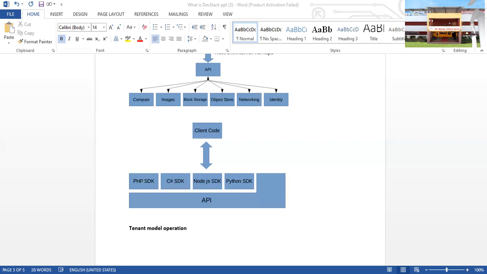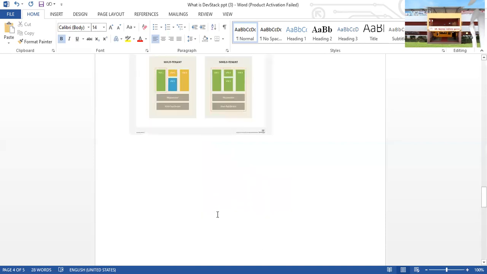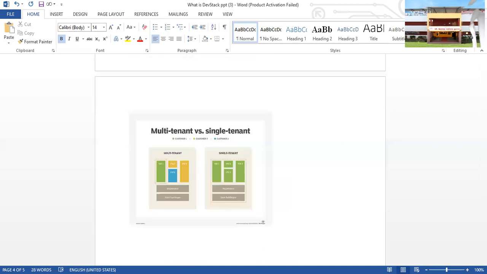So, let's discuss the tenant model of operation. A multi-tenant cloud is a cloud computing architecture that allows customers to share computing resources in a public or private cloud. Each tenant's data is isolated and remains invisible to others. In a multi-tenant cloud system, users have individual space for storing their projects and data.